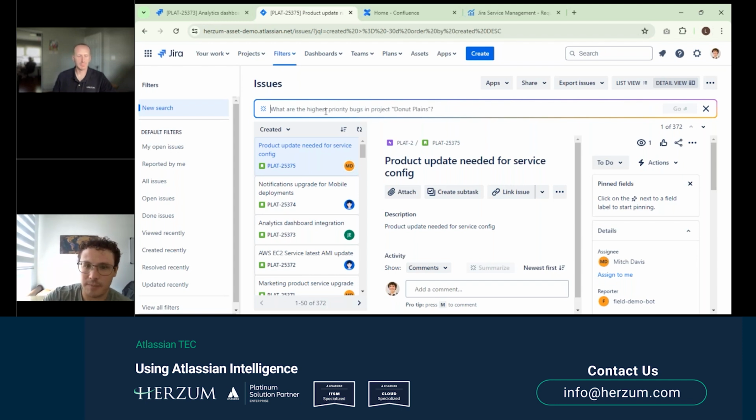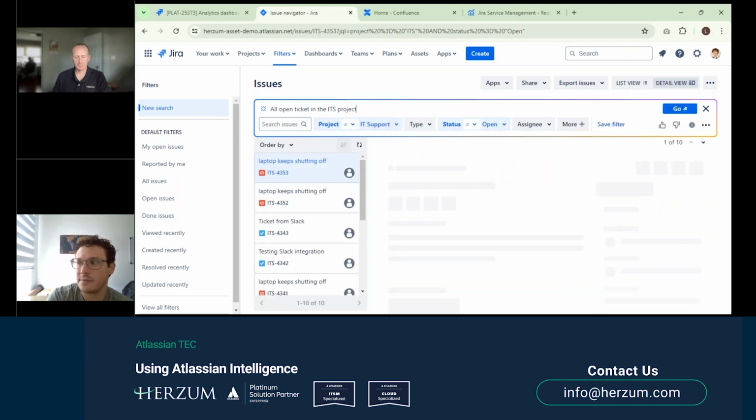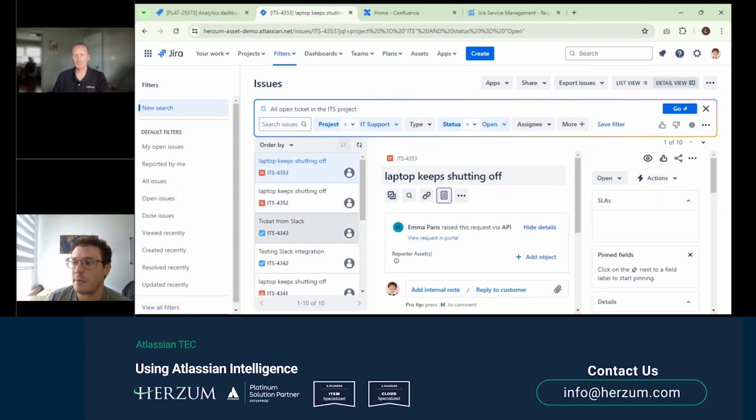So I will just type the exact words: all open tickets in the ITS project. I'll hit enter, and the AI will provide the number of tickets. As you can see, the project equals ITS, and the status is open.